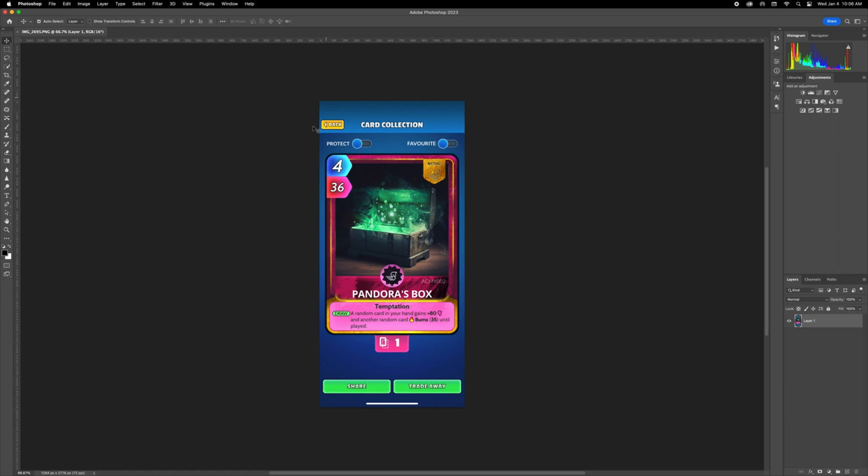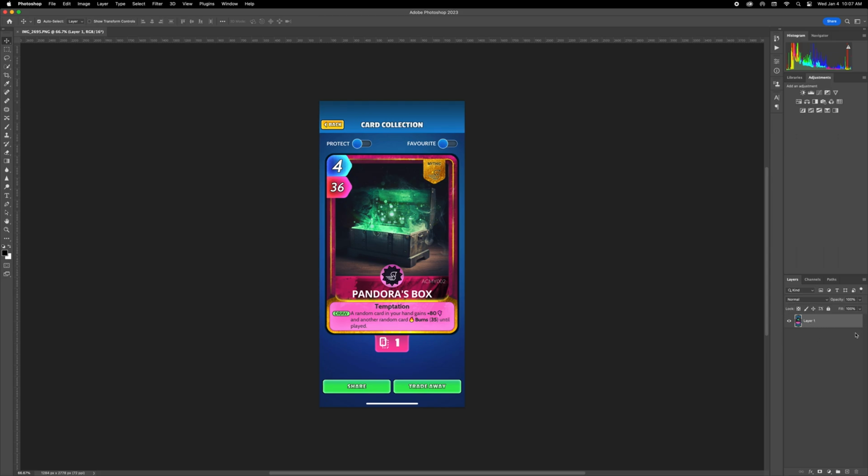Hello, today this is David, and I'm going to show you the quickest and easiest way that I know how to make cards in Q. I'm going to show you that in Photoshop, and I'm going to try to walk you through it as simply as possible. Now, I'm going to show you a couple of things on here that you really need to know offhand.